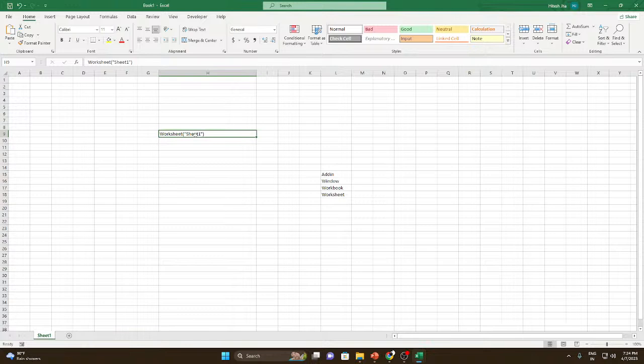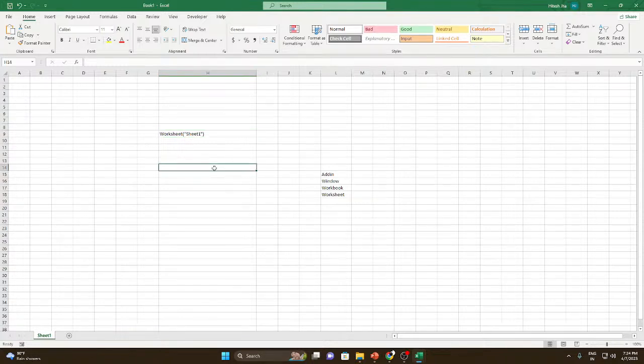You can work with an entire collection of objects in one fell swoop, but more often you need to work with some specific object in that collection. To reference that single object from a collection, you put the object name or index number in parentheses after the name of the collection, like this.